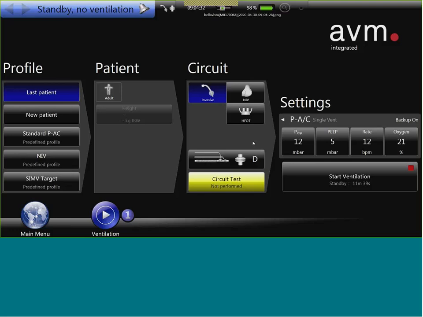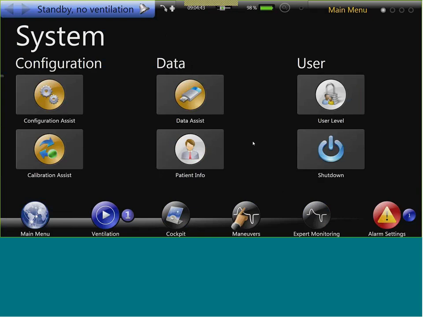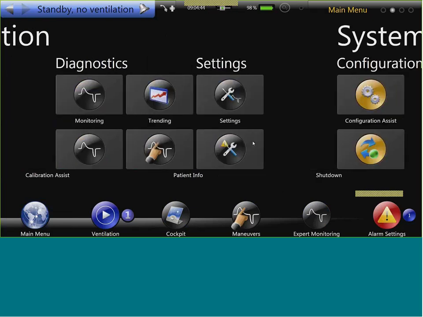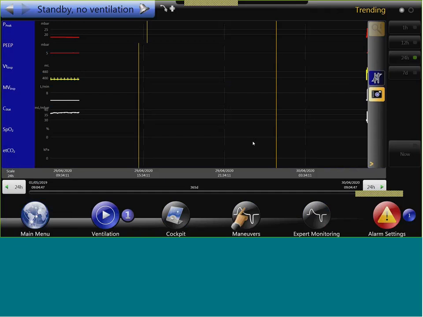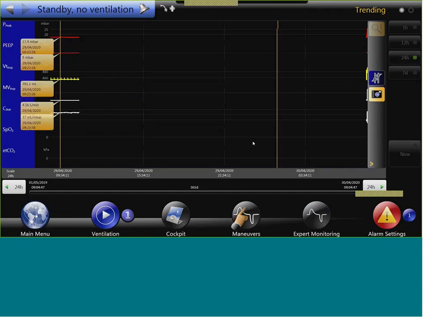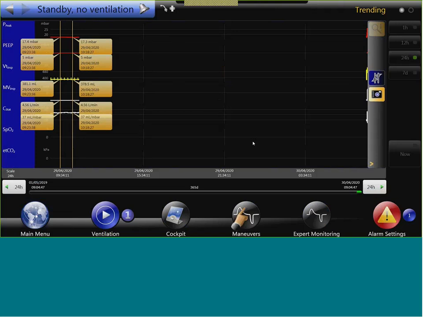Thanks for showing us this. Liesel would like to know, on trending, can you see digital values for a selected time frame? Yes. I'm not sure if I'm 100% right, but as soon as you put this out, you see all the numbers, and then you can just cursor whatever value you want to look for, and the second one will give you the time frame, if this is the question you were asking.